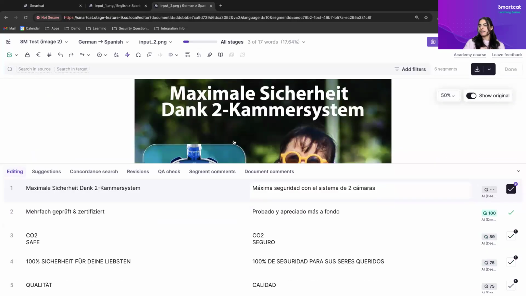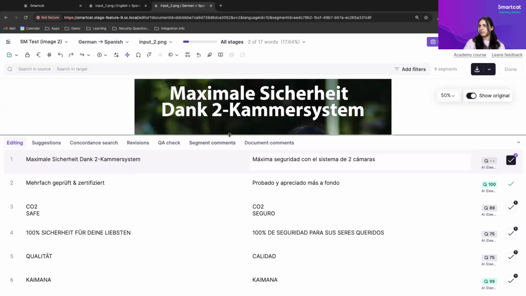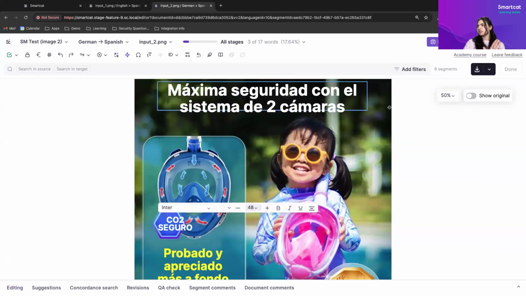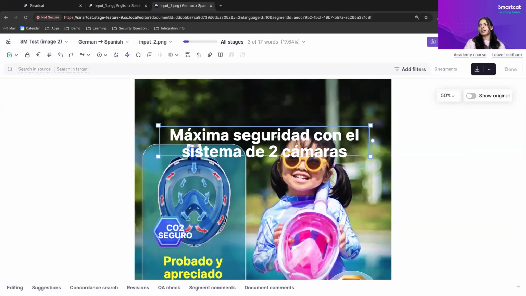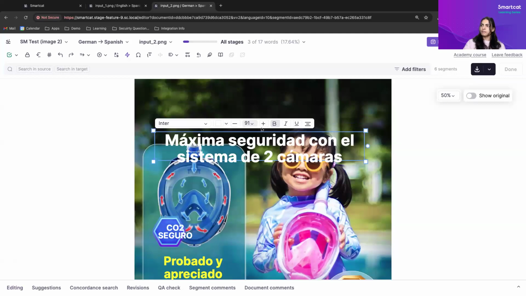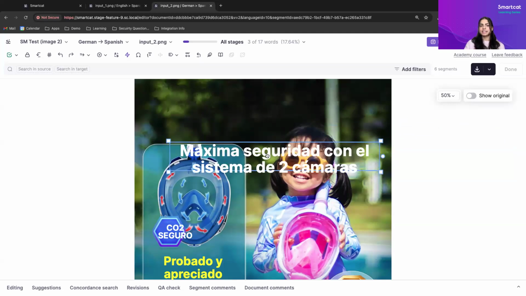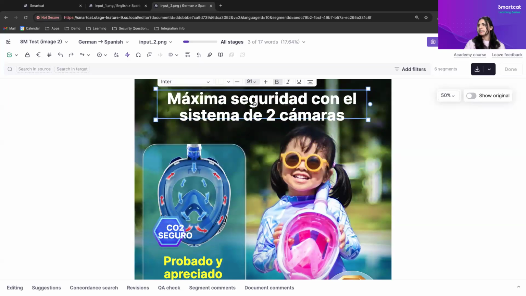So as you can see, we have that text editing feature on the bottom as well. But then what we can see is, when we toggle from the original to the translated one, we've actually used a generative fill feature to fill in the background of those more dynamic elements of your image. So if in the new language or in the new locale, you want to change where the text is altogether, that will be totally possible without ruining the integrity and the design that you put into the image itself. Again, it's just going to give you that more seamless output that is ready to use as soon as you need it.